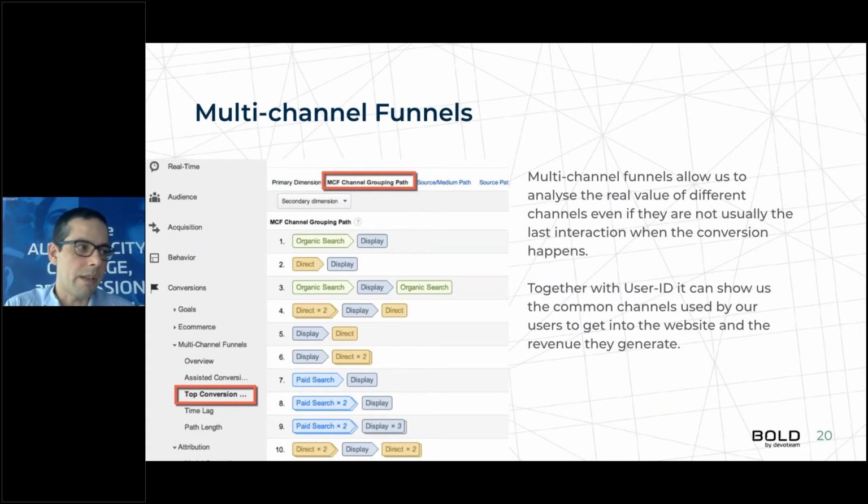So in the first example, a lot of people are getting through organic search, they come to the website, but they are not finishing the conversion. Later, they come through display, and we are able to turn them into customers. So display is advertising, is looking for a banner on a website and clicking to come to the website. Okay, so we are able to reinforce with advertisement, and we can convert the user. So we have this sequence of interactions over the time.